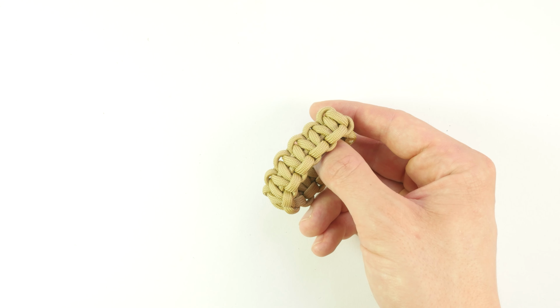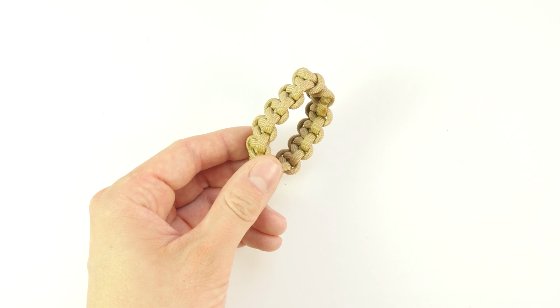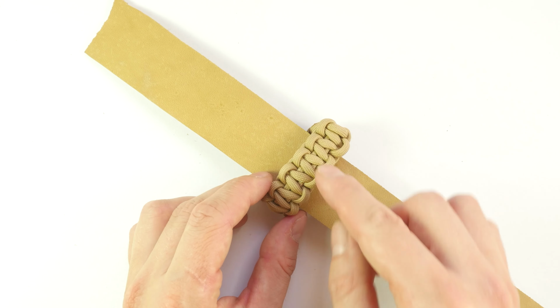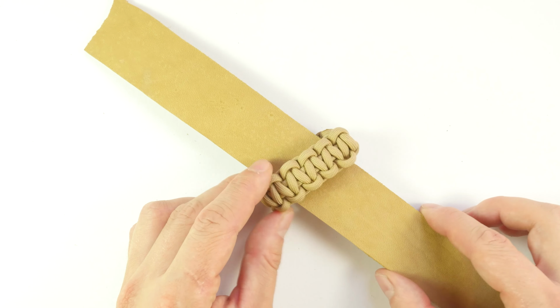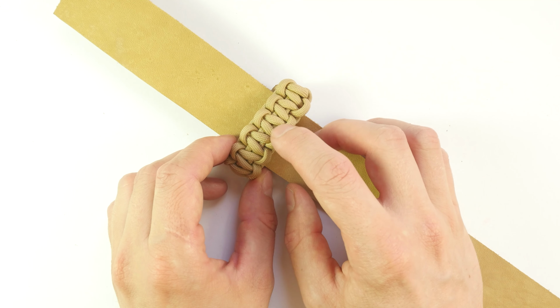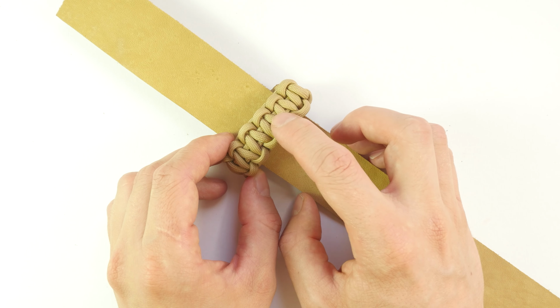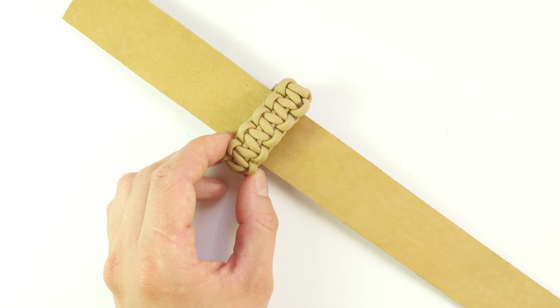The first part of the holder that we're going to make is this one. This one basically slides onto the belt and it keeps your hammer attached to the belt. It needs to be done fairly loosely so that it slides on and off freely. I gave you information of about 5 feet of cord for this part. This is enough for a belt that is about 1 and 3/8 inches wide. If you're going to use a wider belt, you're going to need a bit more cord.